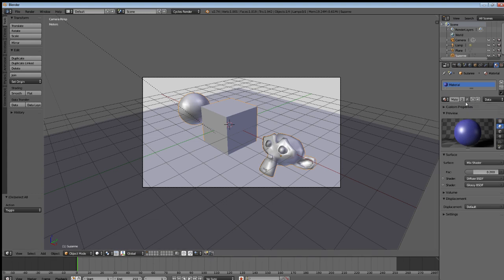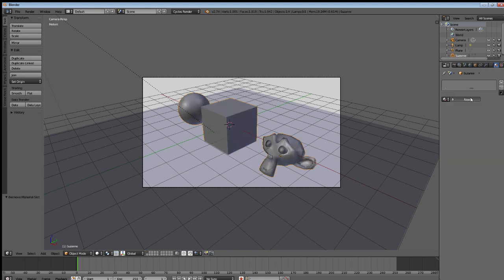Once you hit the F key, you will see that it is darkened. Also, when you click this little drop-down box, you'll see that it has an F. That means that it has been saved. So, now that I have that material, I can immediately erase the material and add a new material.